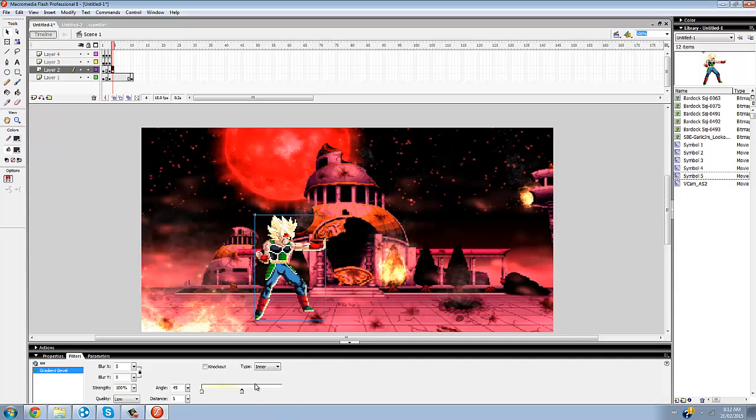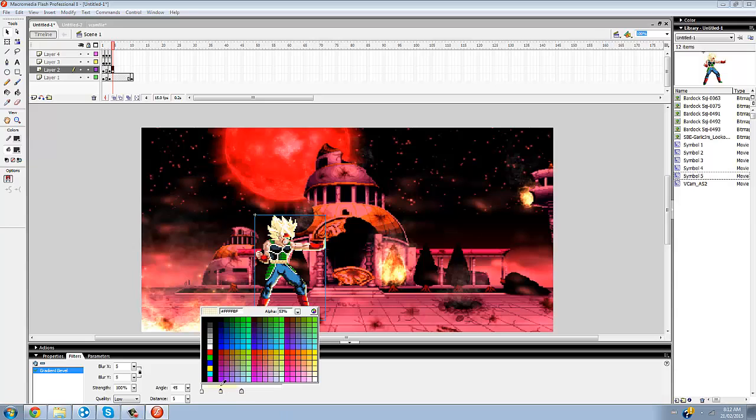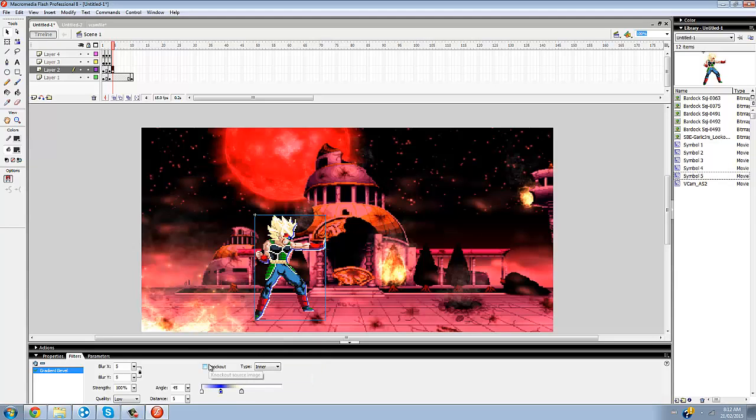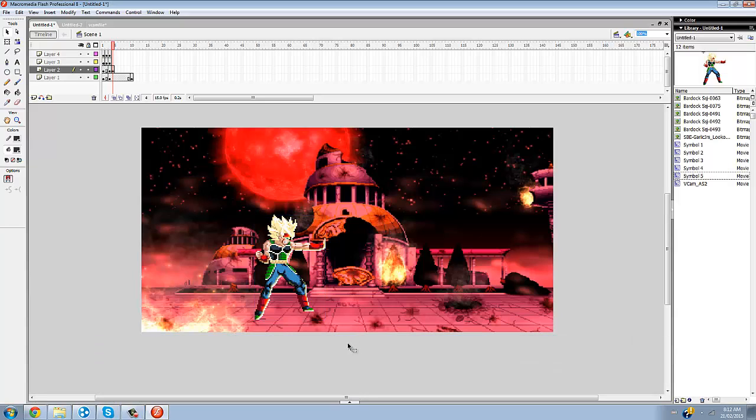So it's kind of a glowy thing, so let's change the color a little bit so that we can kind of match it. So I know we're going to use sort of a, whoa, what the heck? No, I didn't mean to do that. So let's just keep it as a little glowy thing like that. Basically, I'm not really good with using the gradient bevel yet, but it makes a really nice look when you're shooting a blast or a beam attack or something like that.